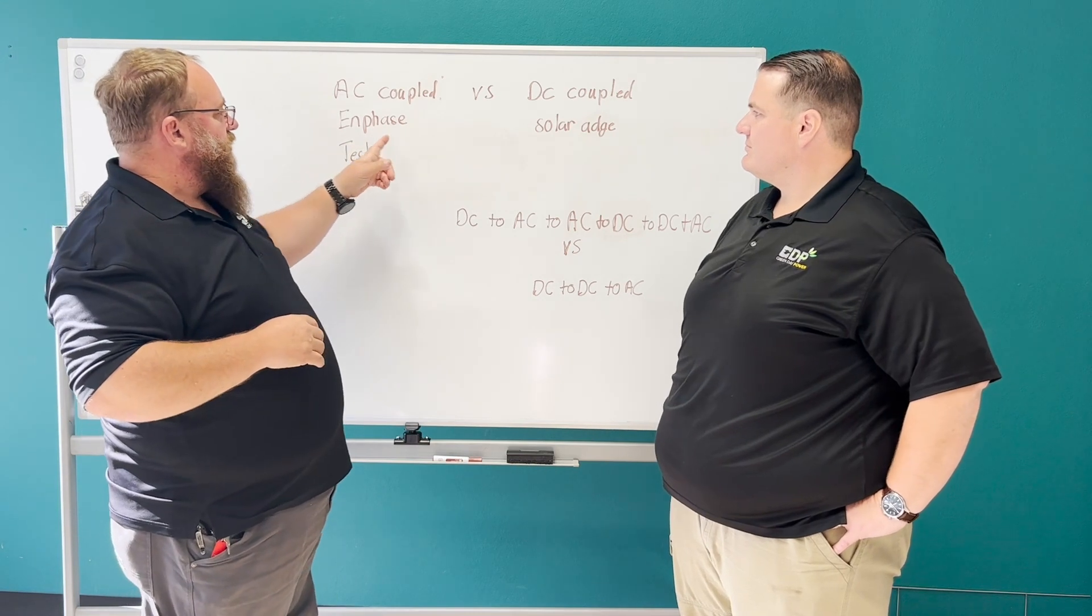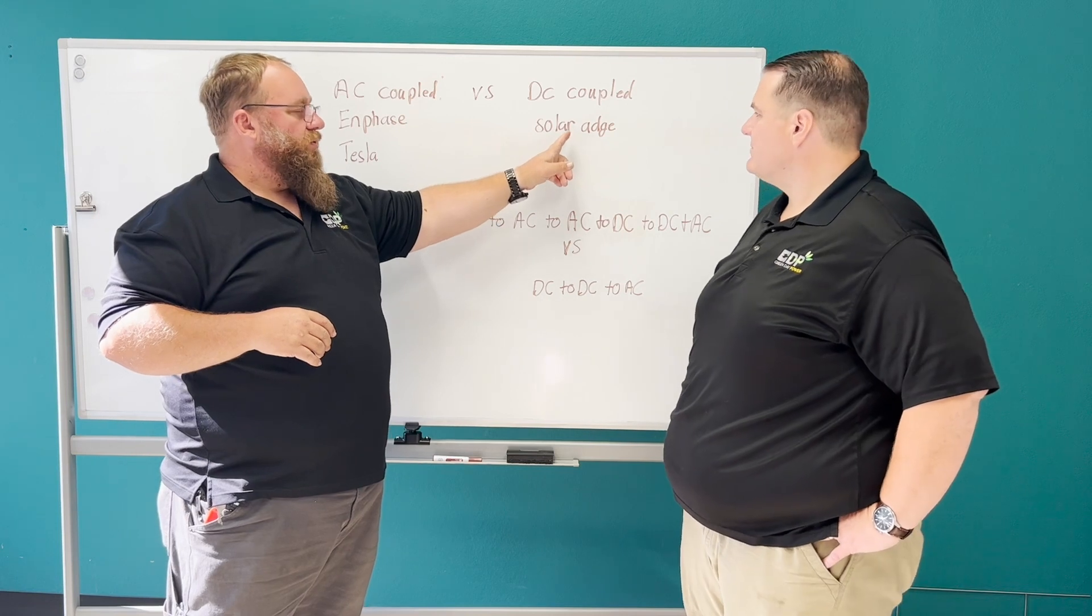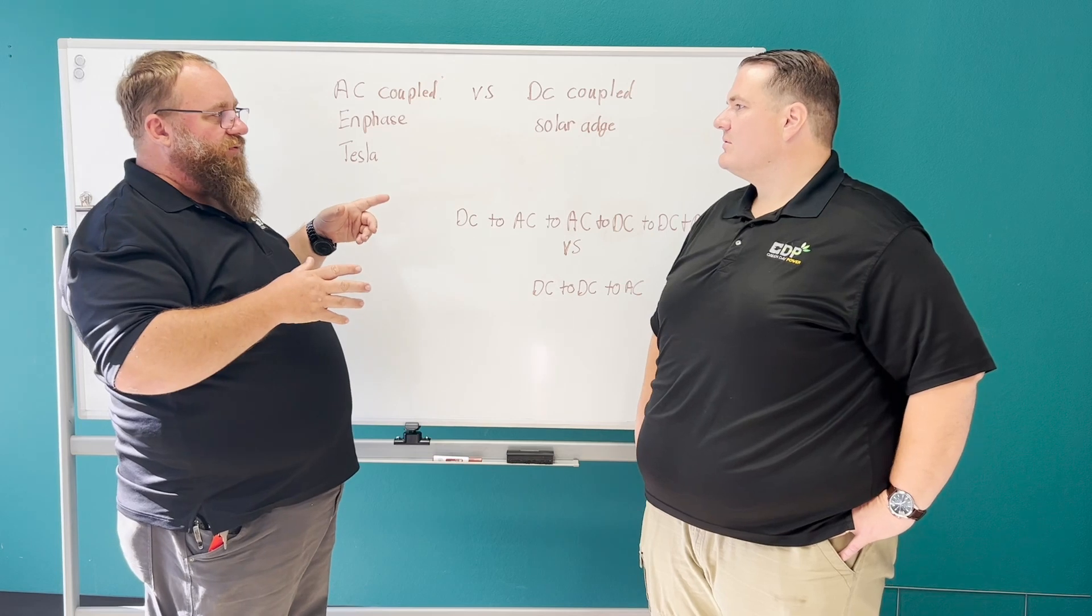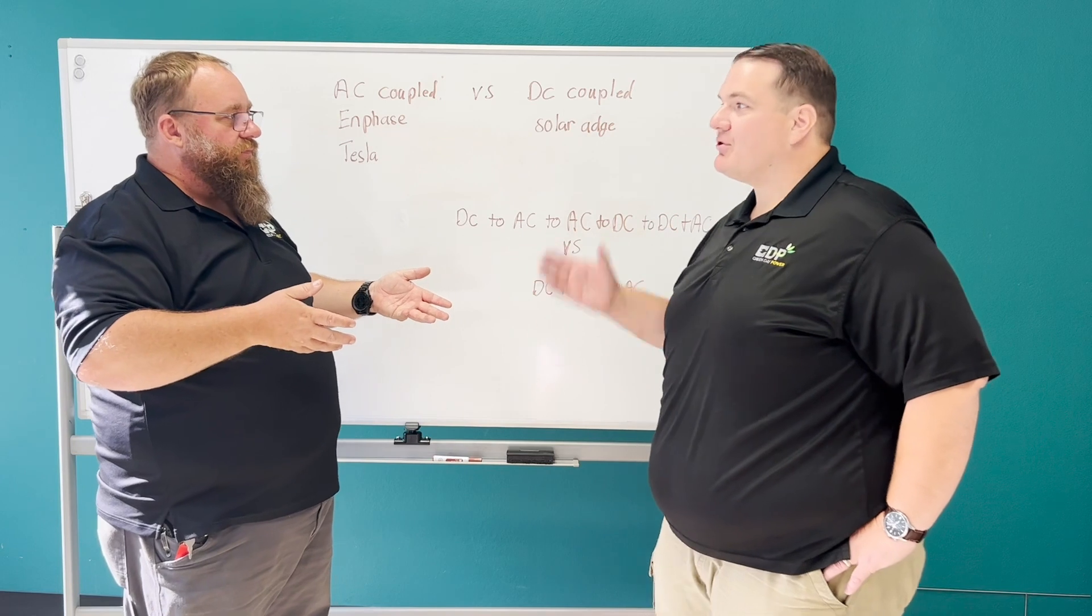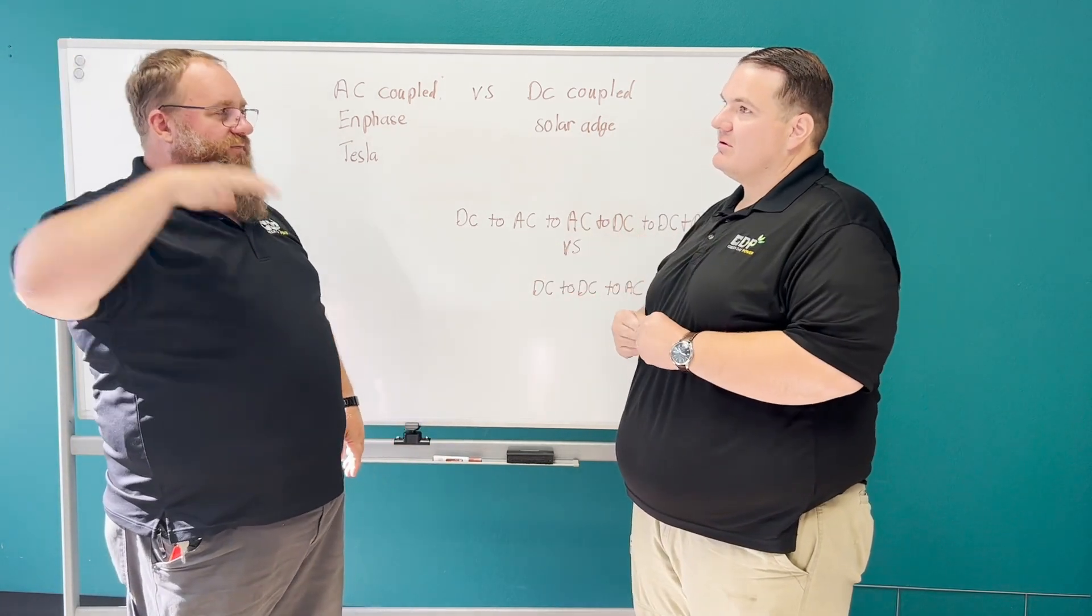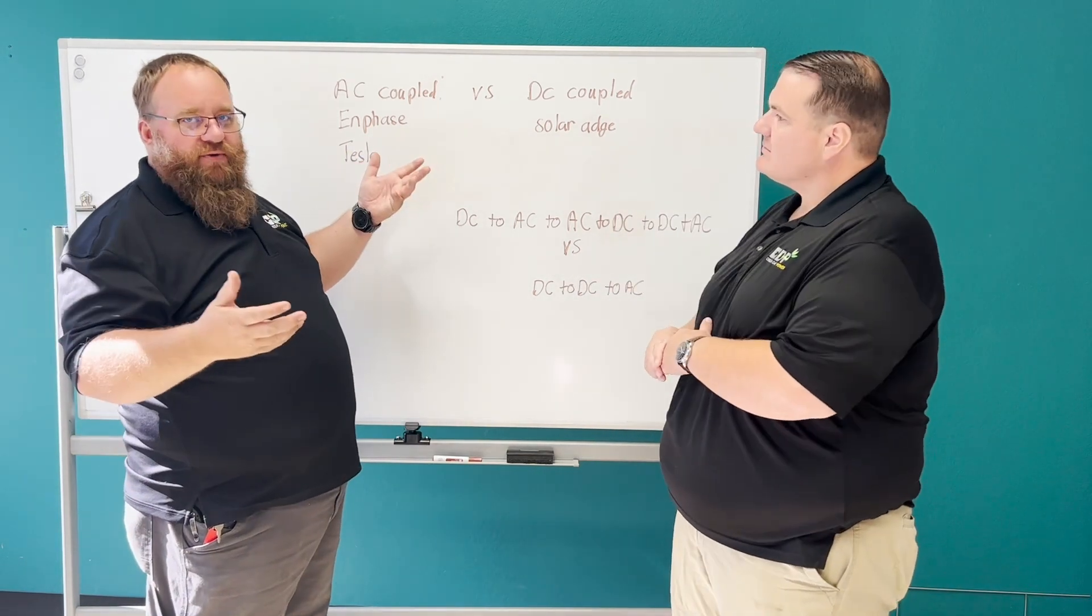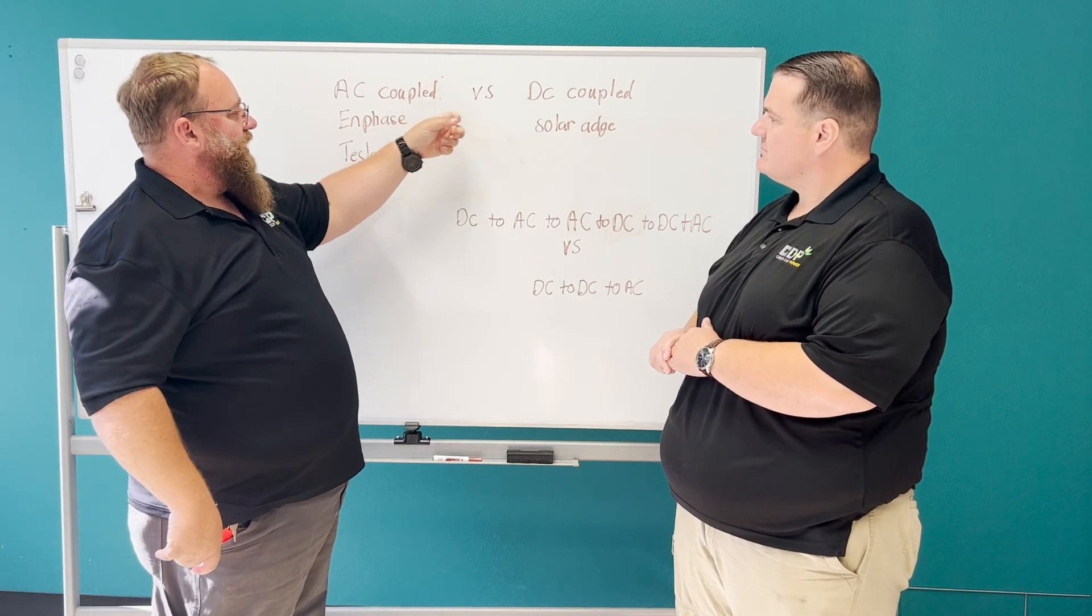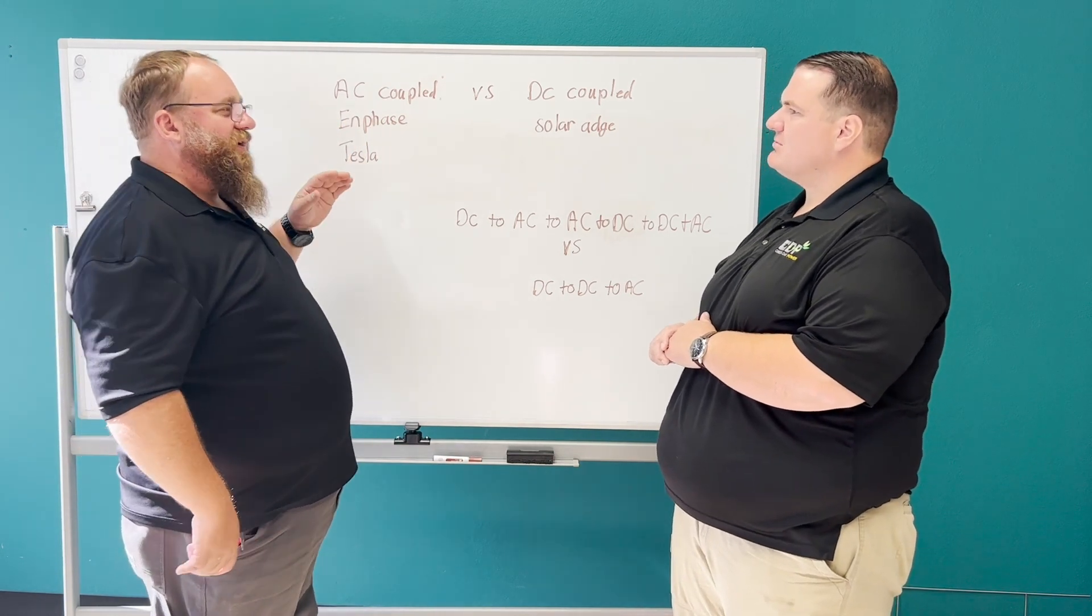Now the other option we have here is they do their batteries in different increments. SolarEdge does theirs in tens - 10, 20, 30. These guys do in fives, which could be beneficial if you've watched our video on how to size a battery for consumption. So when we were looking at that 13kW equation, we might be real close to a 15kW versus a 20. That might be more cost-effective for your customer there, getting them that precise measurement. So they do their batteries in 5, 10, and 15 - a little more modular.